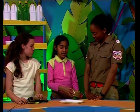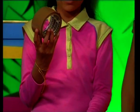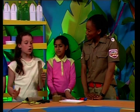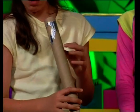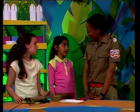So what have you got there? We've got this polystyrene tray, a couple of balloons, and some sticky tape. No, it's not sticky tape. It's this brown stuff. It's called parcel tape. And I've also got one of these long, empty roller towel cardboard things. Okay, so where are you going to start? We'll make the hull first.